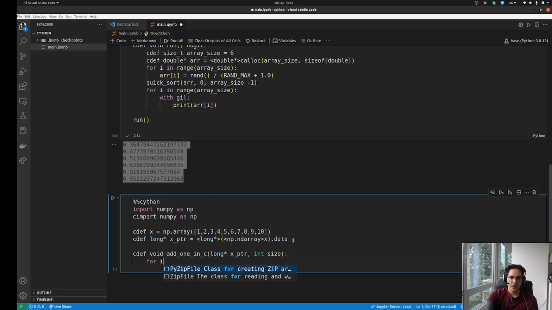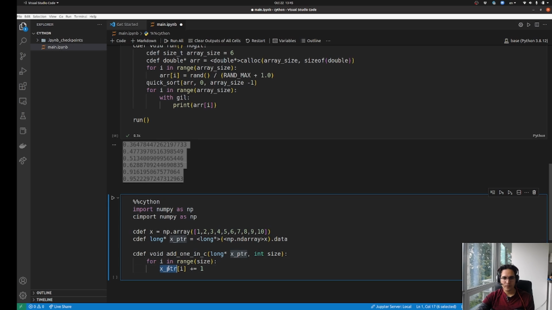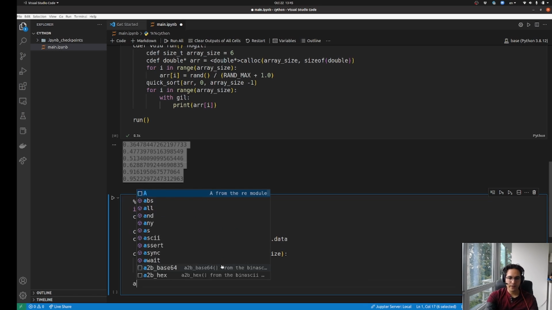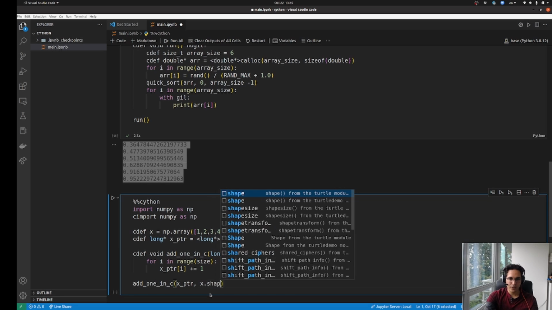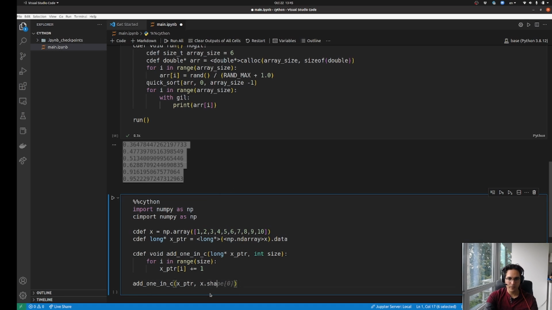So I can say for i in range of the size, I add one to each variable in that pointer. It means that I am adding one to each of these variables. So I can say add one in C. I get the x pointer and the size is 10, but another thing I can do is say x.shape[0], or maybe even x.size, because this is just one dimension.